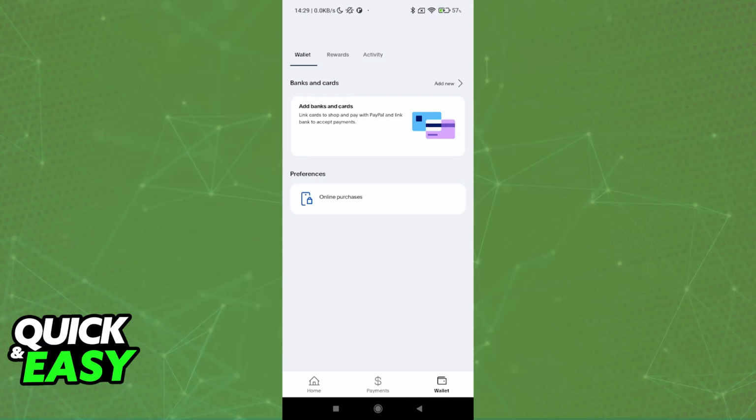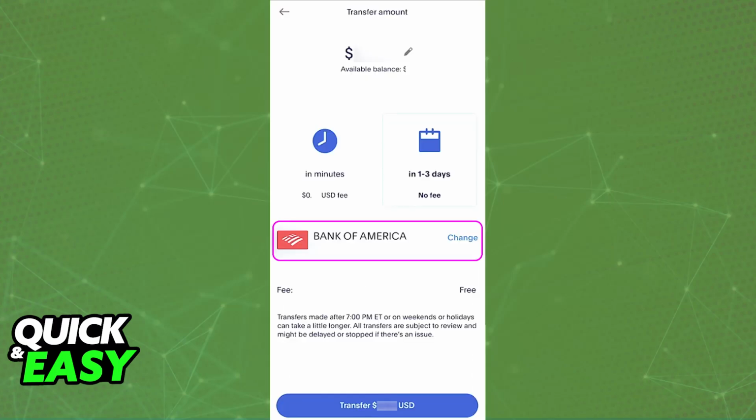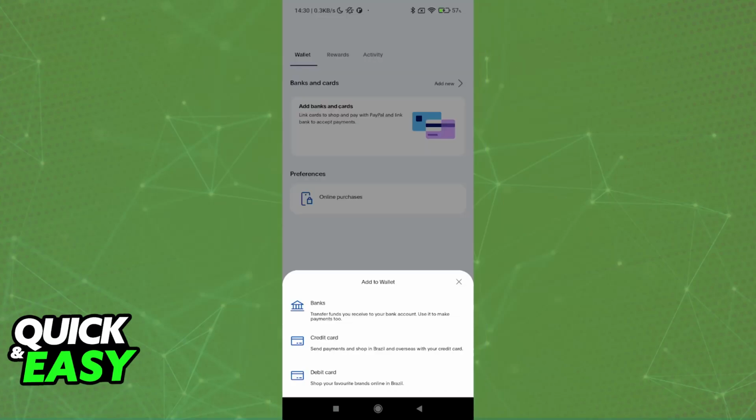So to start, if you go over to the PayPal app, or the website, you go over to your wallet, the only options that you have here are to add banks, credit cards, and debit cards. And as you might be aware, the only option to transfer money from PayPal is going to be to a bank account. And because you cannot link Apple Pay as a bank account, then sadly, this means that there is no direct way to transfer money between both of these services.